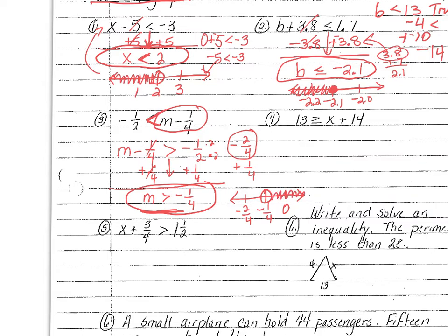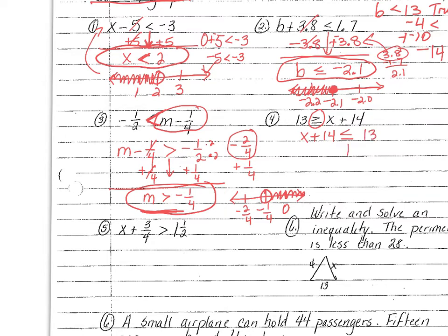I don't want the x plus 14 on the right-hand side, so I'm going to put the x plus 14 here. You see that inequality, how the arrow's pointing at the x plus 14? That means I have to make it point towards it when I rewrite it like that. Does that make sense? And then I write 13.